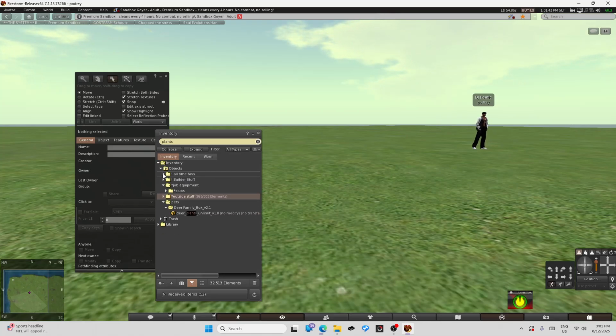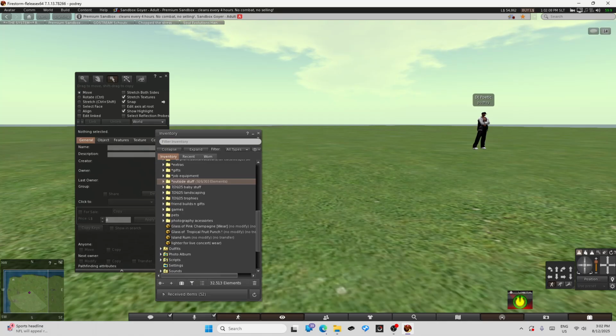So, one of the cool things about Second Life is they do want you to spend, and let me show you just how much they like for you to spend. They give you a search window so you can do an easy search. When you close that easy search, oh, they used to have an option down here.